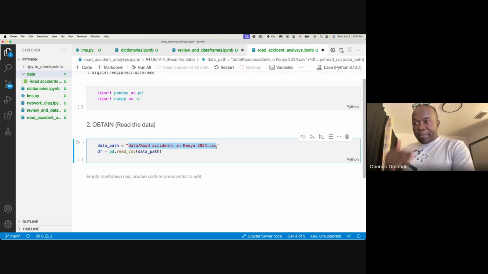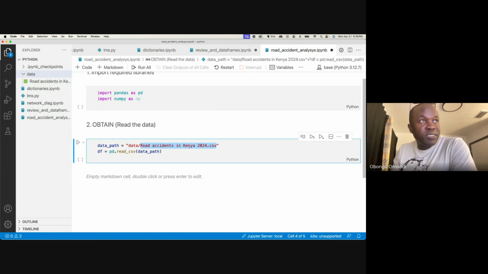For this class, remember, you're learning Python just for data analysis, right? You're not learning Python for the full programming end, but just for data analysis. So therefore, our approach is very, very niche, right? Cool. So what's important to know here is that you're referring to a file path. So you're providing the primary file path and then the sub path within that file path. What does that mean? If you look into the data folder, inside the data folder, you have a file named Road Accidents in Kenya 2024, correct? Sure.